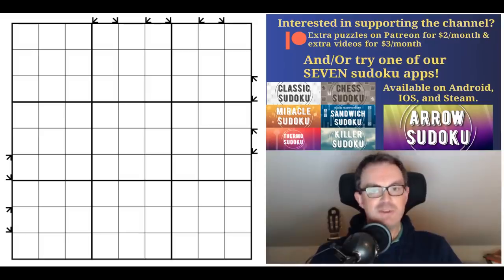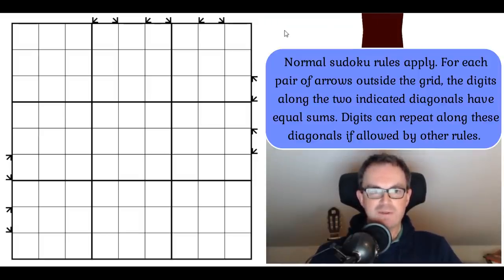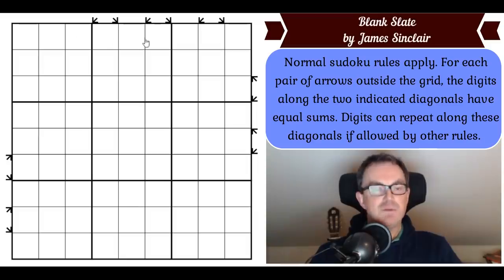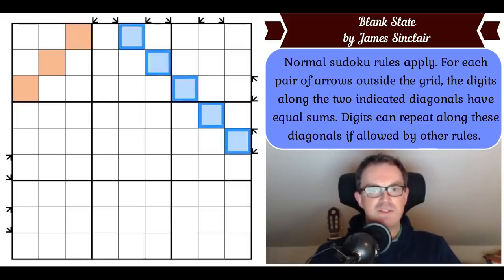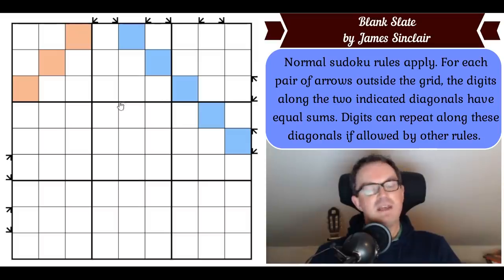Other than that, no other news, so why don't we just get straight on with James's puzzle. The rules are as follows. Normal Sudoku rules apply. For each pair of arrows outside the grid, the digits along the two indicated diagonals have equal sums. So what that's telling us, I think, is that those digits there have to add up to the same as those digits there. It says digits can repeat along these diagonals if allowed by other rules.